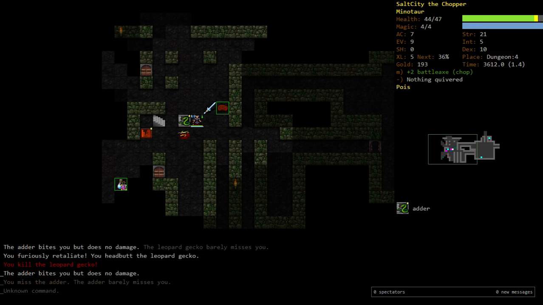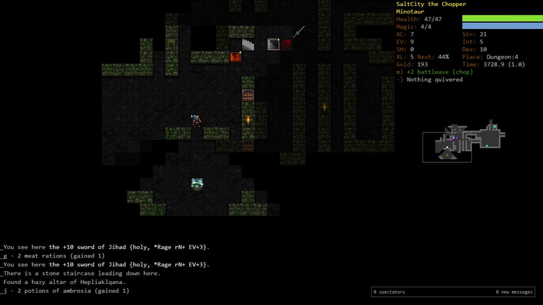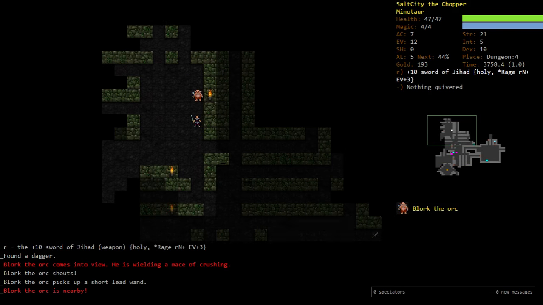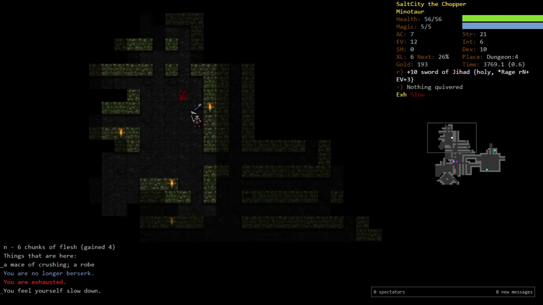What the... Are you kidding me, dude? Sword of Jihad? Okay. So that's a weapon. It's a +10 holy weapon, which is not actually that good, but at this point in the game, it's probably decent to just hold it. Just because the plus 10 means that I'm going to be dealing like an infinite amount of damage for ages.